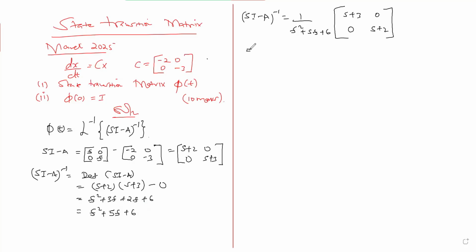So huo unakaa unaangalia hii determinant, hii value yenye iko hapa nje hii. So the value that is outside, let me use a different pen. Hii value yenye iko hapa nje. So like S squared plus 5S plus 6. Tunaweza simplify into factors. Can we simplify them into factors? Ile ya, can you find two numbers when you add it gives you 5, when you multiply it gives you 6? Tunaweza pata?